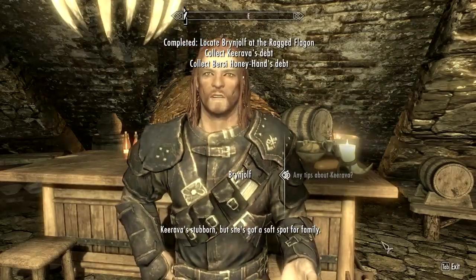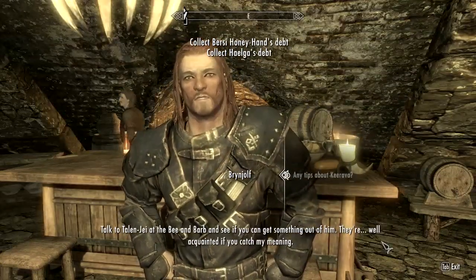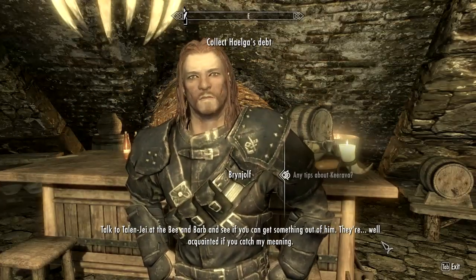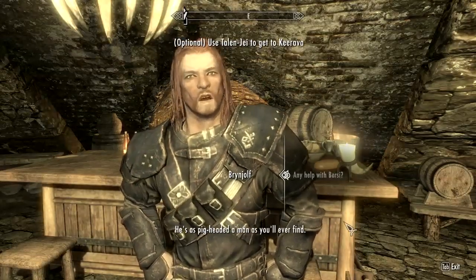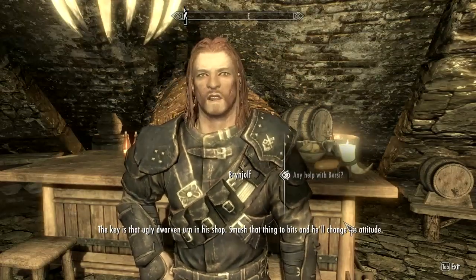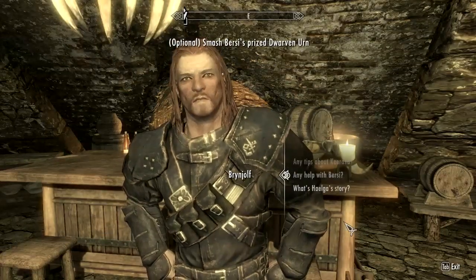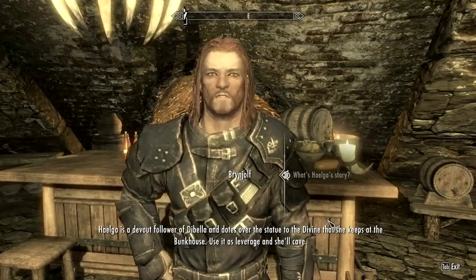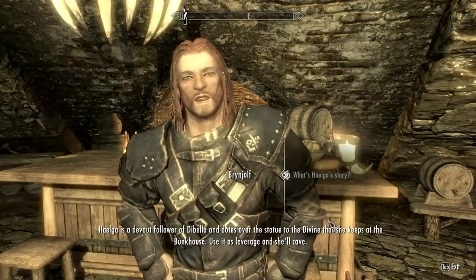Kirava's stubborn, but she's got a soft spot for family. Talk to Talon Jay at the B and Barb, and see if you can get something out of him. They're well acquainted, if you catch my meaning. Yeah. He's as pig-headed a man as you'll ever find. The key is that ugly dwarven urn in his shop. Smash that thing to bits and he'll change his attitude. All right. And Helga? Helga is a devout follower of Dibella, and dotes over the statue to the divine that she keeps at the bunkhouse. Use it as leverage, and she'll cave.